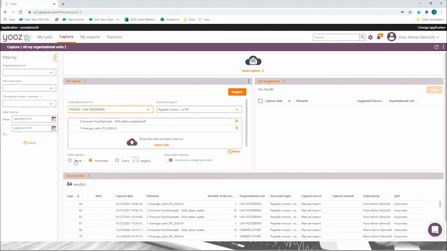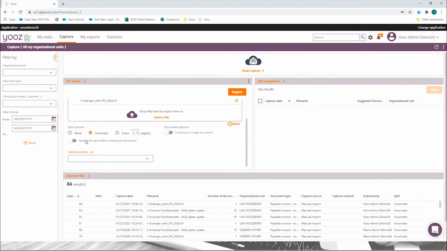So we also have split options down here at the bottom where we can have no splits, or say you forgot to put that stamp on the invoices. Now we can have it automatically split using AI, artificial intelligence, and algorithms. It knows to automatically split those invoices without you doing it. Or we could have it split every page. Or say you want to double check the work that the system did, we can have it where we hit validate and it's going to suggest where to split. So now you can go through, double check it if you like.